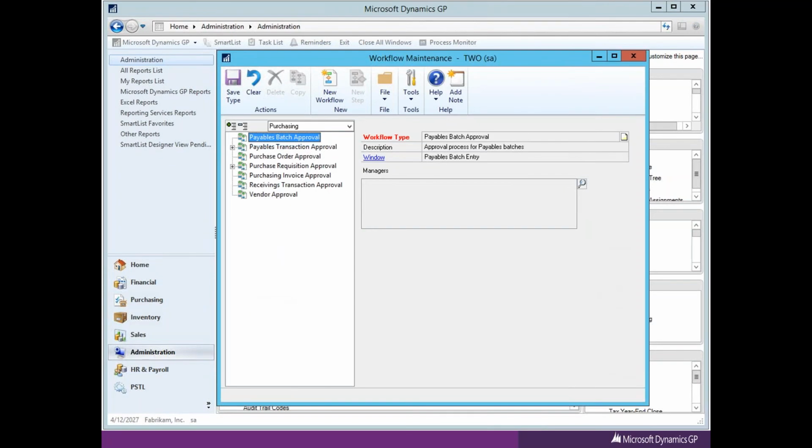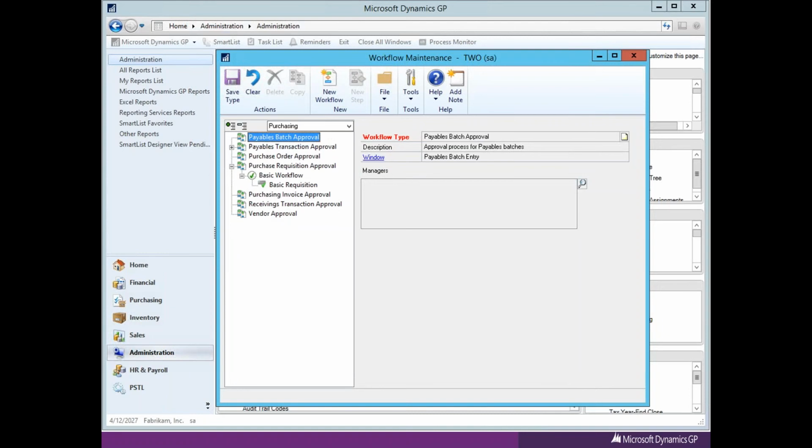Within the workflow setups, again, we have those across the different modules, finance, sales, purchasing, inventory, and so forth. And then within each one of those different module groups, you have a handful to as many as 5 or 6 different transaction or master record types that you can control by an approval process. In this case, I have 2 of them set up and ready to run. They're indicated by the plus signs next to the IDs. So payables transaction approval has been created and purchase requisition approval has been created. We saw an illustration of the purchase requisition earlier.